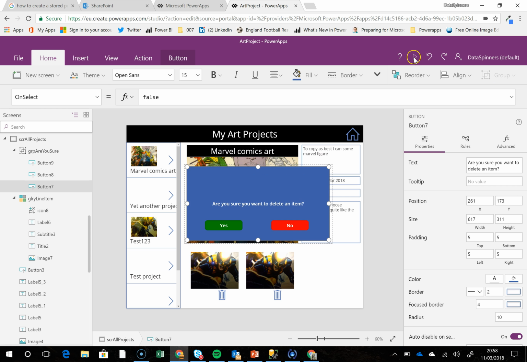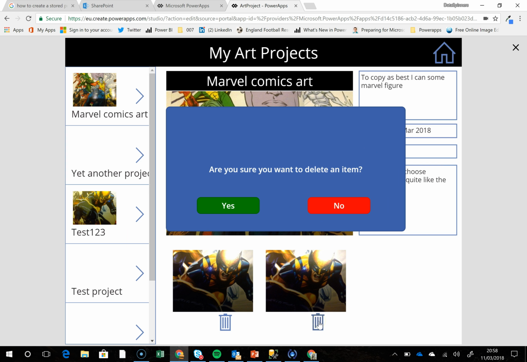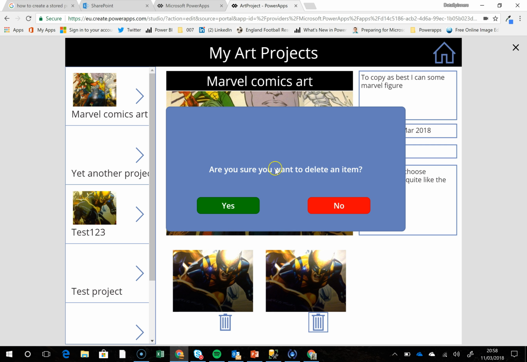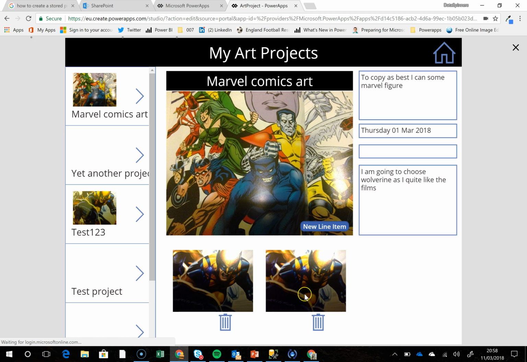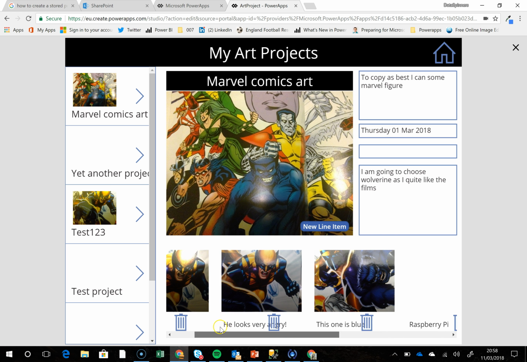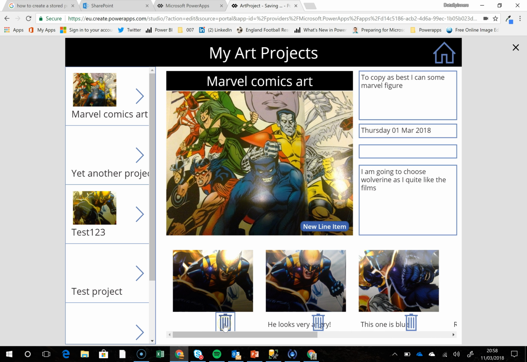So this is all we need to do now. What's going to happen is, if we look on here and if we click on this, then are you sure you want to delete an item? We go no. Well, it's not going to do anything. And if we click on it again, this time round and say, are you sure you want to delete an item? And we go yes, then we should find that this one eventually disappears. I don't know if you can see the dots appearing at the top of the page. It's firing it off up to, oh look, so we've got some more that we need to delete. So you can see that they've got a lot of junk in here.